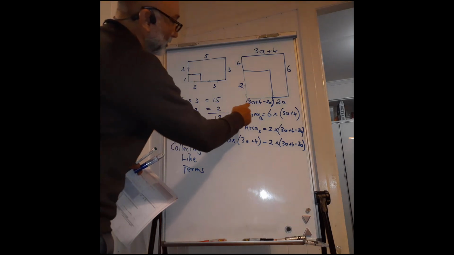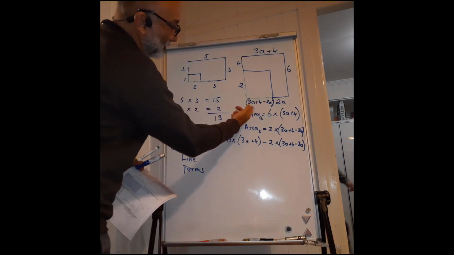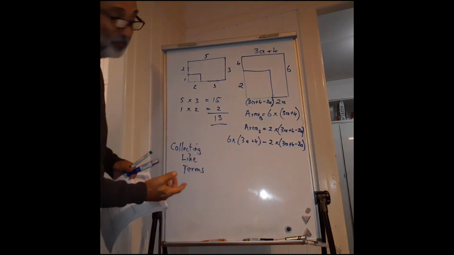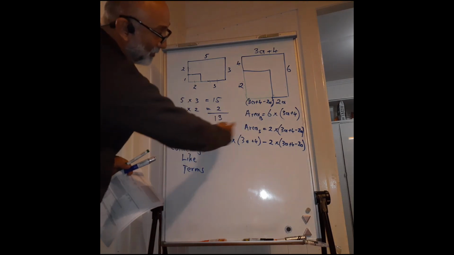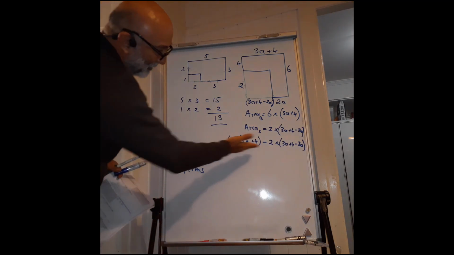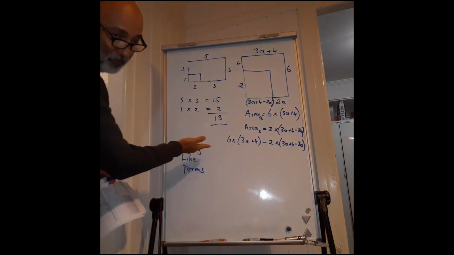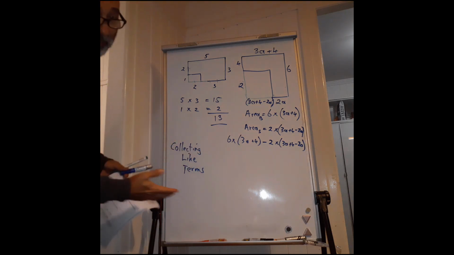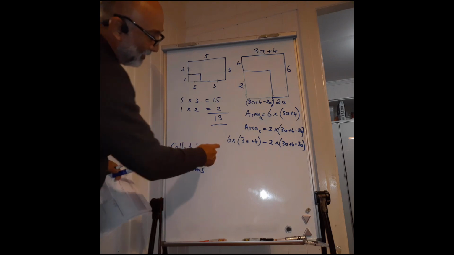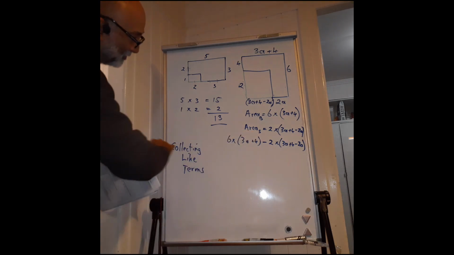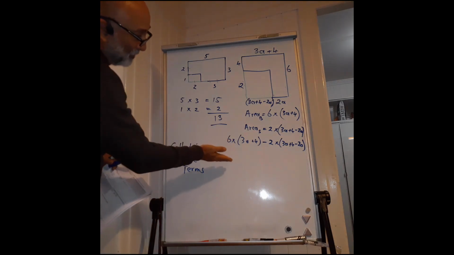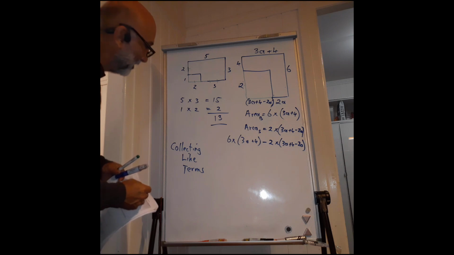When we were looking at this expression here, you could probably already see that this 3a minus this 2a could be simplified to just 1a. But I've kept all of the terms here so that you can see that at its most expanded, you've got a fairly complicated expression. But don't be afraid of that, because we can simplify it later. The important thing is not to forget any of the terms, so that's why it's a good idea to write it all out. This also allows you to go backwards and work out if you've made any mistakes.